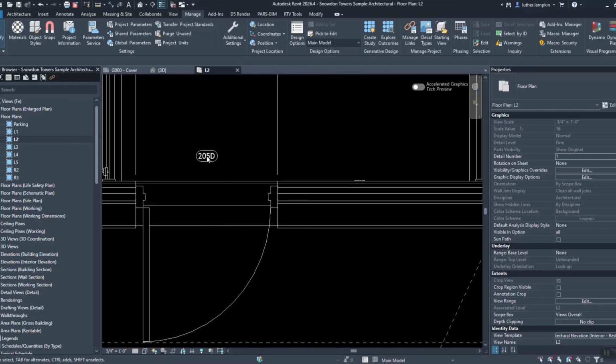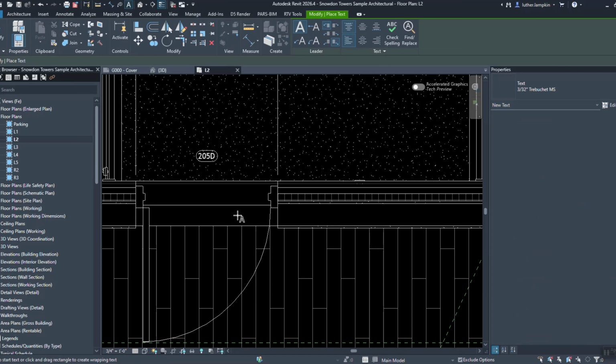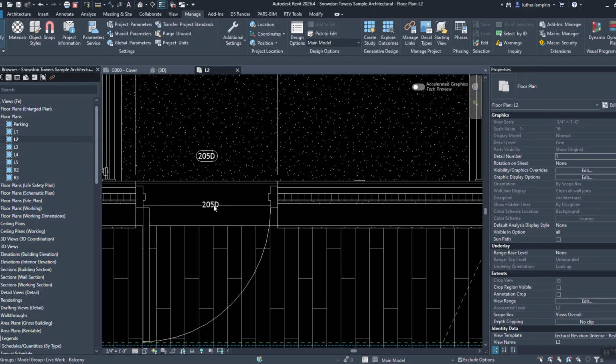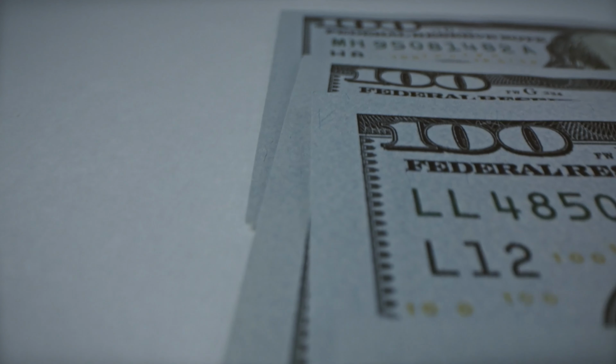When you use a piece of text to label a door instead of a proper door tag, Revit just sees text, not a door. That means your schedules will be blank. Your quantity takeoffs will be useless. You can't get any information out of that model because you never put information in it in the first place. You've paid for a powerful data-rich tool and you're using it as a $1,000 pencil. The entire value of BIM is completely lost.